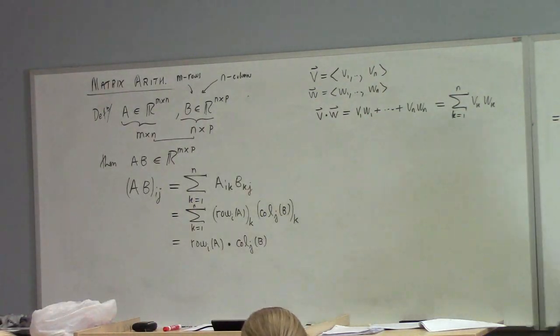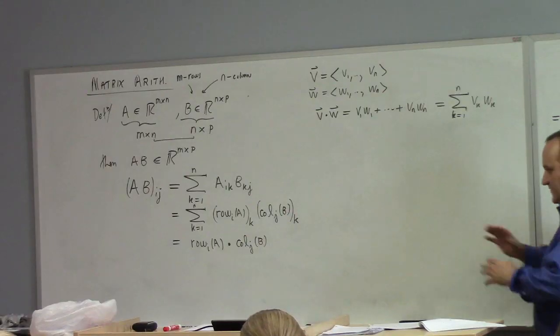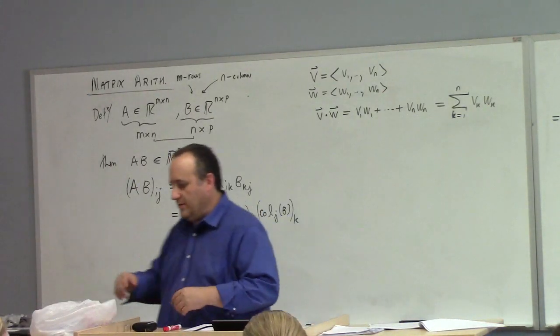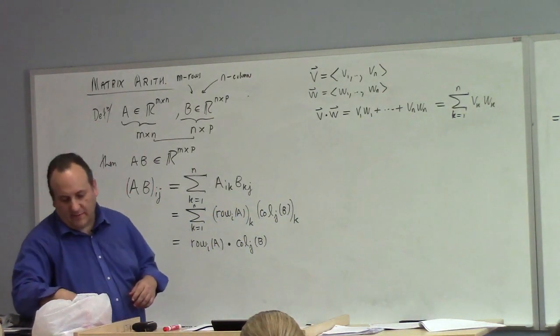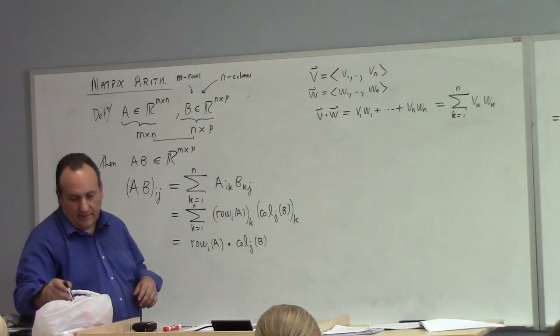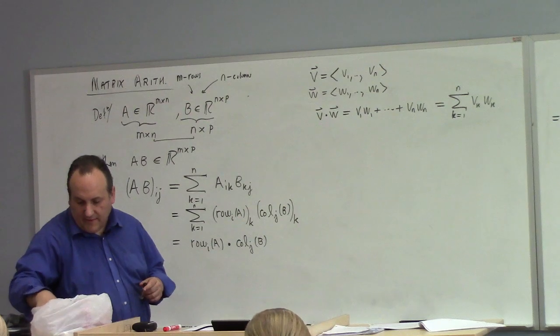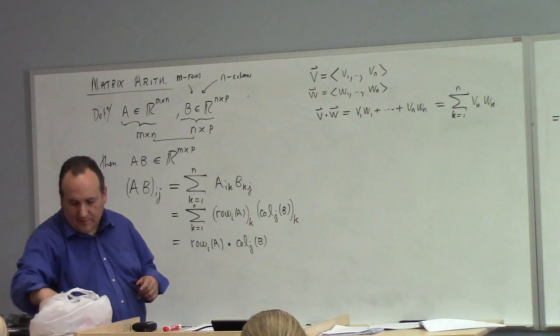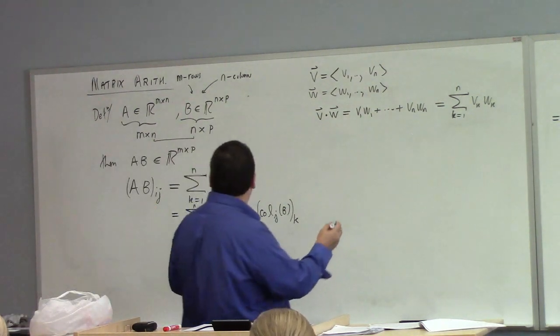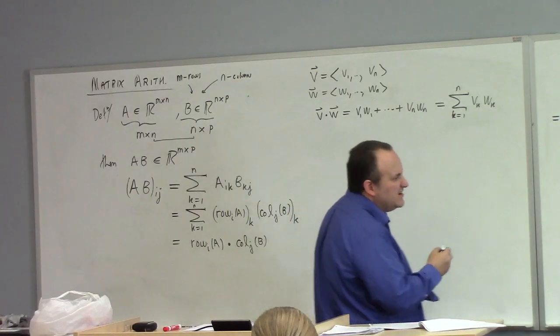Let me show you a specific example of this. We'll keep it 2 by 2, so we don't have to write too much to start with, at least. If I can find a marker. I need to find some more blue markers. We're running low on the blue. What example am I on? 4?